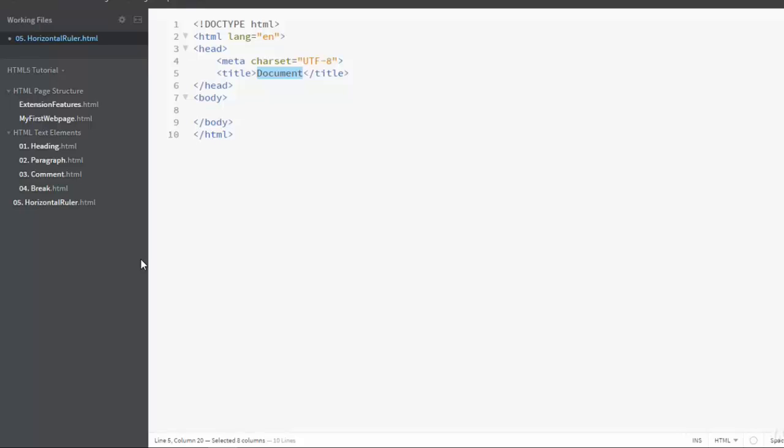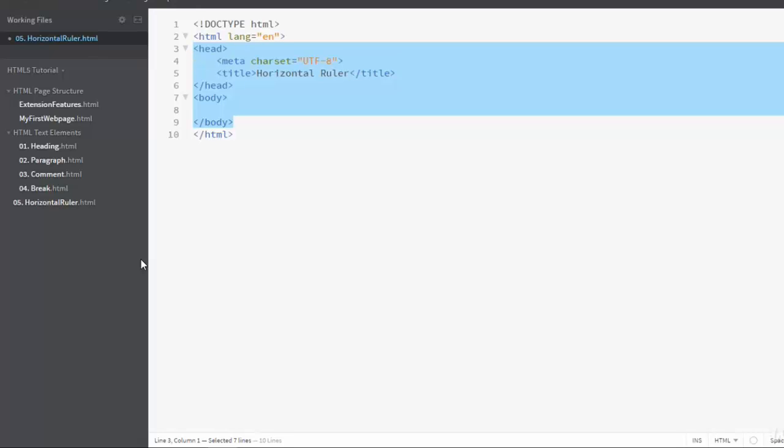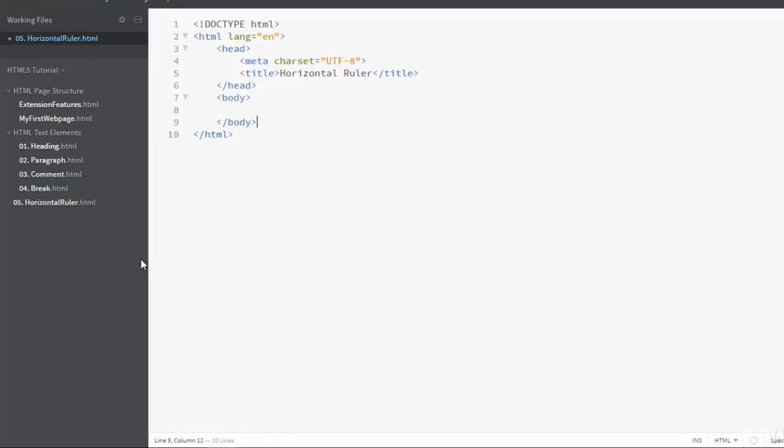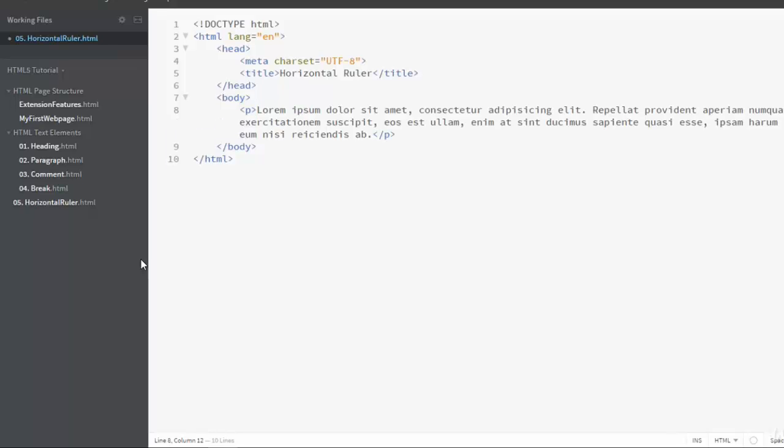Now instead of document I will write horizontal ruler as the page title. Now I will indent these lines. Now inside body I will create one paragraph tag and some dummy text I have to put here. Now I will press Ctrl Alt Enter. It will generate dummy text.